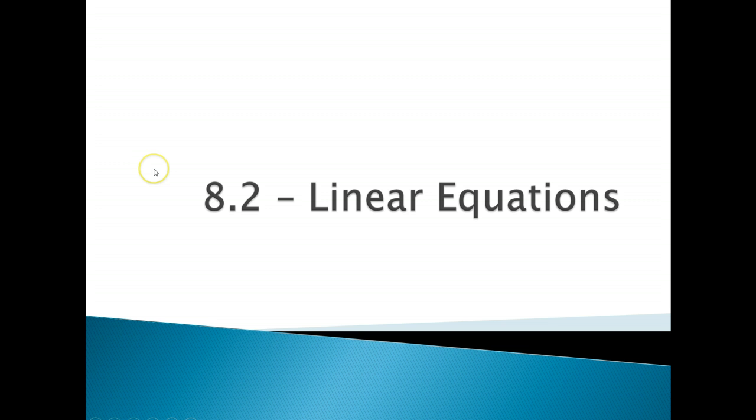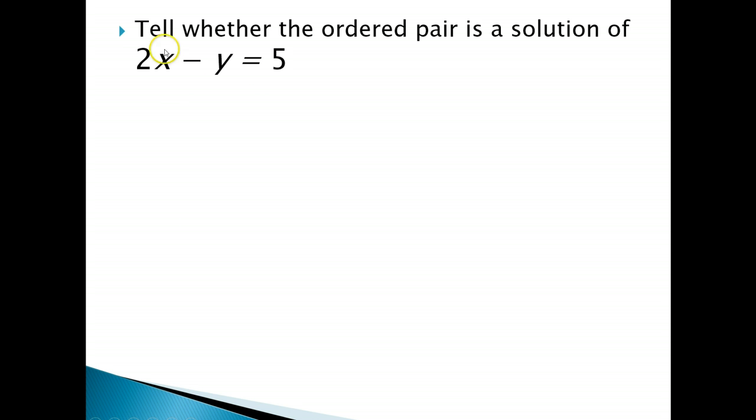Let's start talking about actual linear equations. Okay, linear means line. Equations are two equal expressions, right? So what we're going to do here is say, all right, 2x minus y is equal to 5. I'm going to give you an ordered pair, and we're going to see, does that actually work? Okay. So what this is really saying is that the solution is going to look like a line, okay? And a line is just a whole set of points that are all together, that when you connect them, make a straight line. Kind of think about ants on a sidewalk, right? If you look at it far away, it looks like a line, but when you get closer, it's a bunch of different ants. It's kind of like the dots, okay?